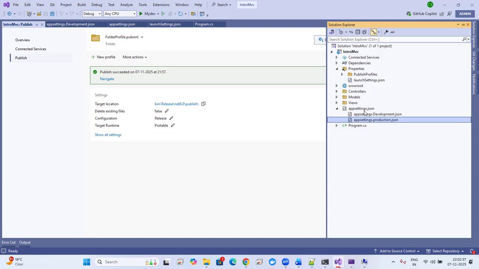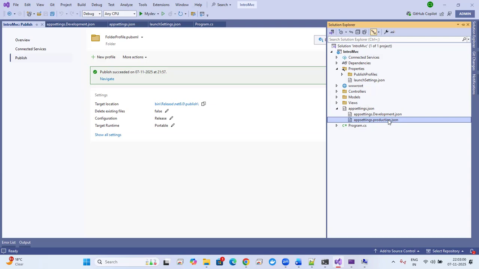Suppose you have multiple files to execute, then in production it always runs the production file, not development.